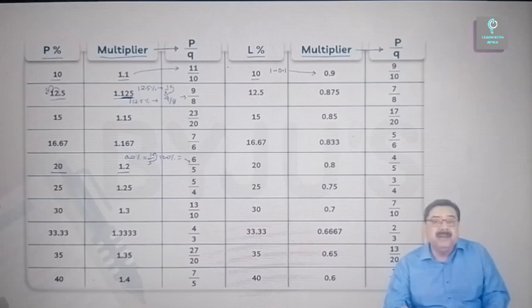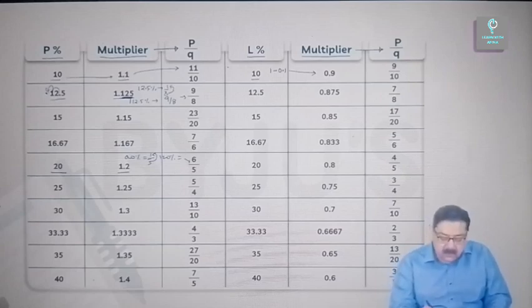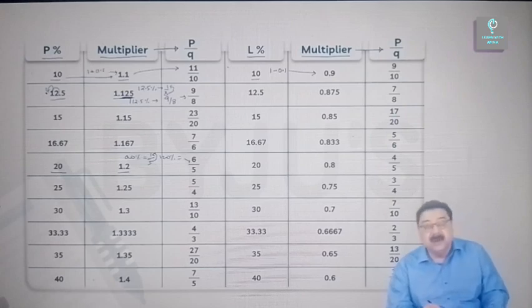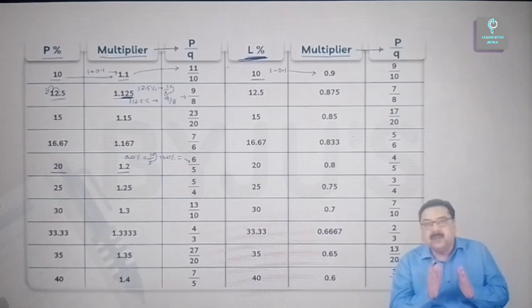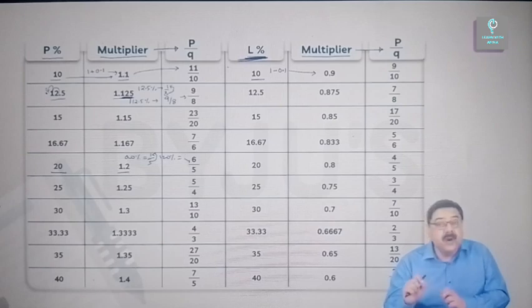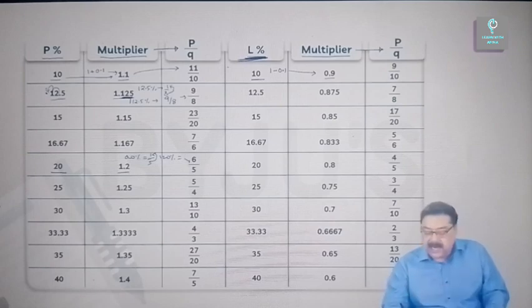that needs to be multiplied with the cost price. See here 10% was profit, so 1 plus 0.1, which is equal to 1.1, that is multiplied. Here it is a loss which is made, so 1 minus 0.1, that is you have one entity of cost price or one unit of cost price. From that you reduce the loss, which is 0.1 unit. So it becomes 0.9 times, and the fractional equivalent for 0.9, we know it is 9 by 10.